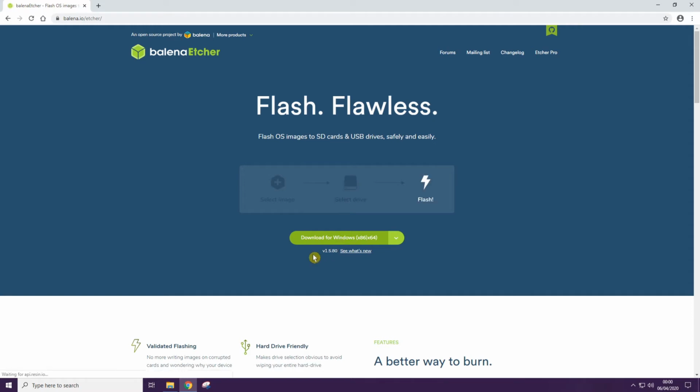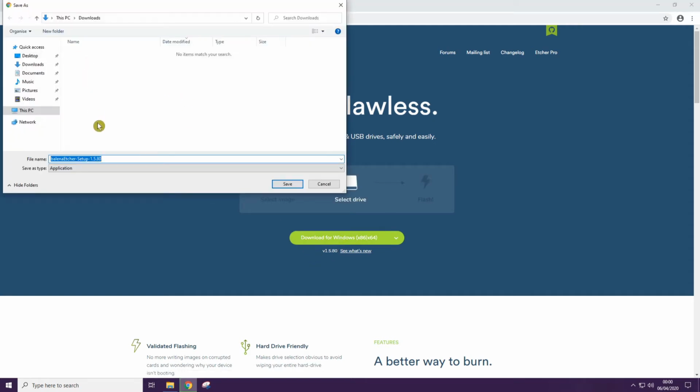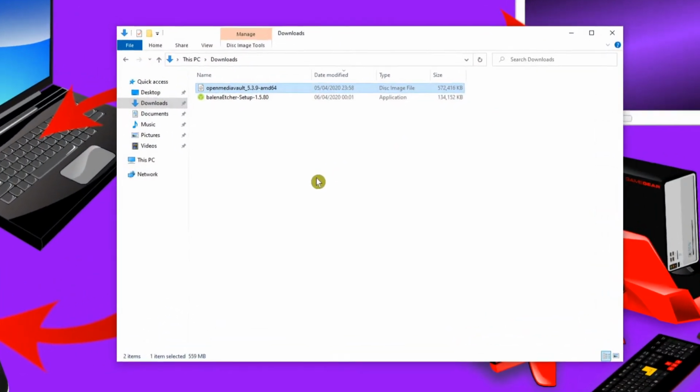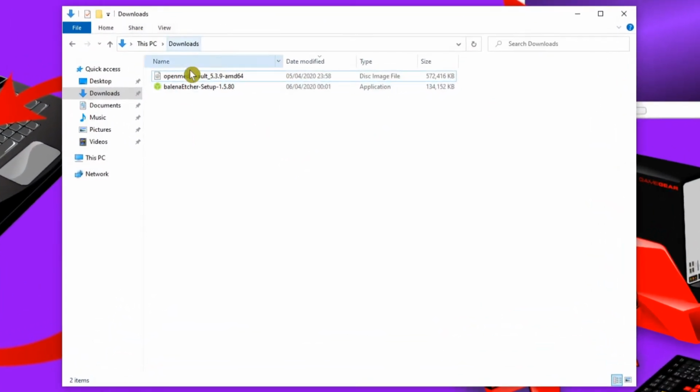So I'm going to click that and save it again to my downloads folder, and I'll just come back in a second once we've got that. Great, so now we've got Etcher as well, so we can come out of the web browser again, and my downloads folder is still open, so you can see I've got the openmediavault and I've got the Etcher.